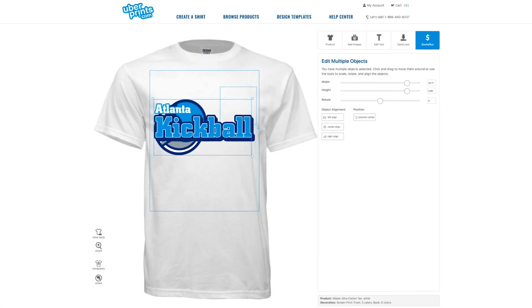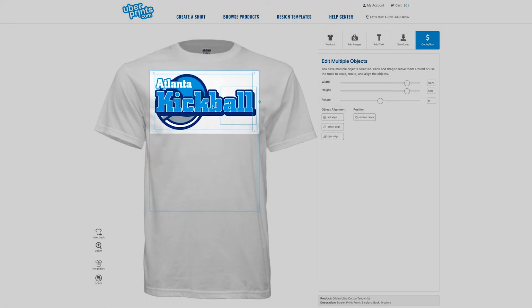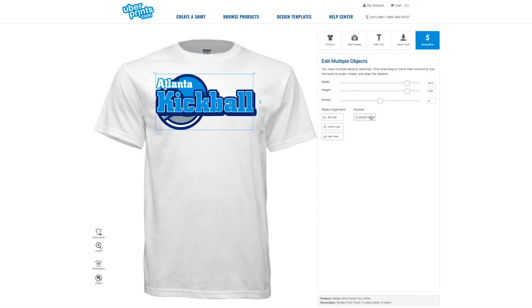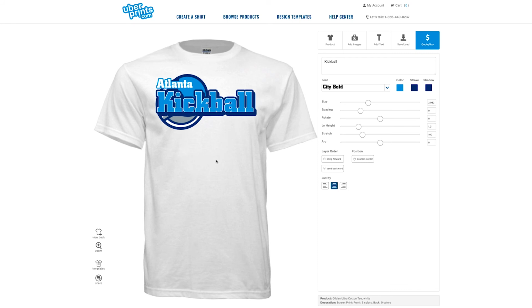A second and really important tip is about placement. When you're deciding where to place the text on your shirt, it's usually best to keep it up across the chest. There are some exceptions to this, but typically t-shirt designs look best when their focal point is just a little higher up. Next up, we'll show you how to try out different products and colors while you're in the Design Studio.